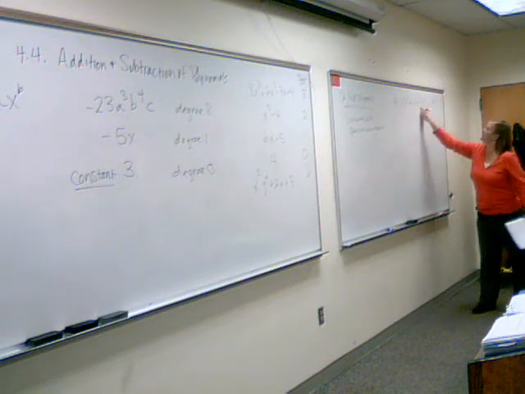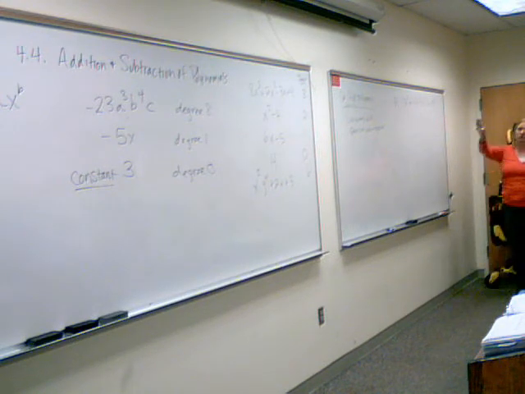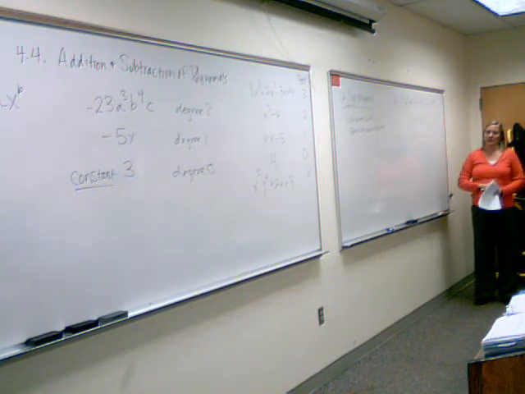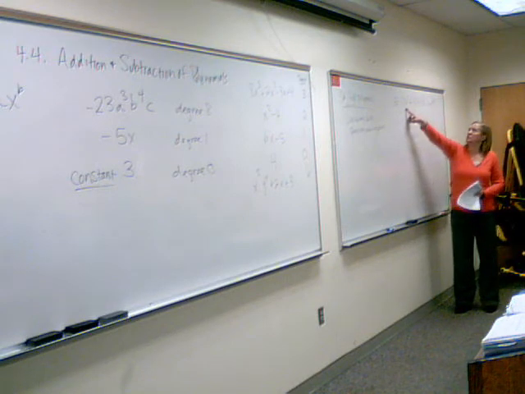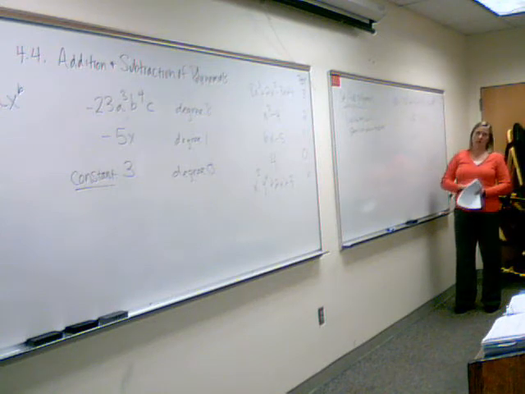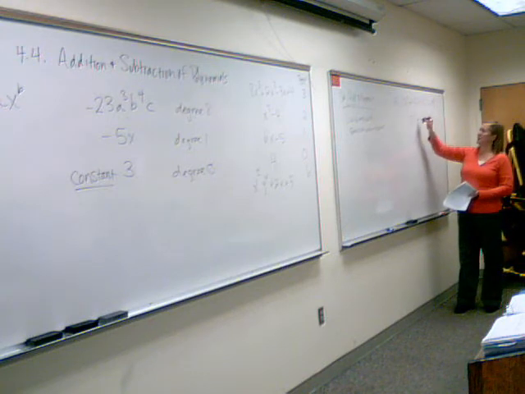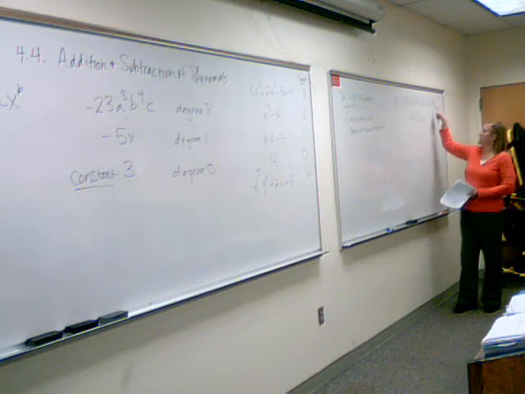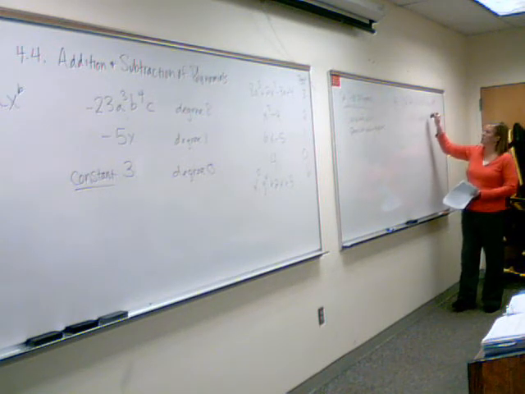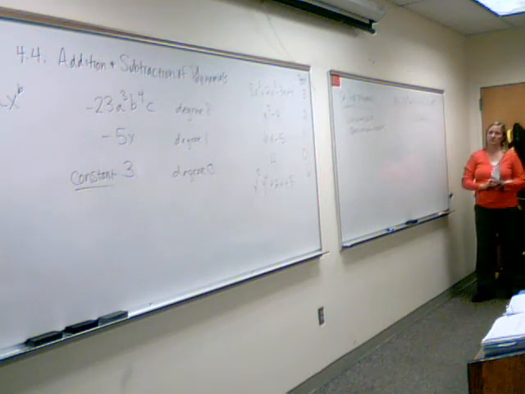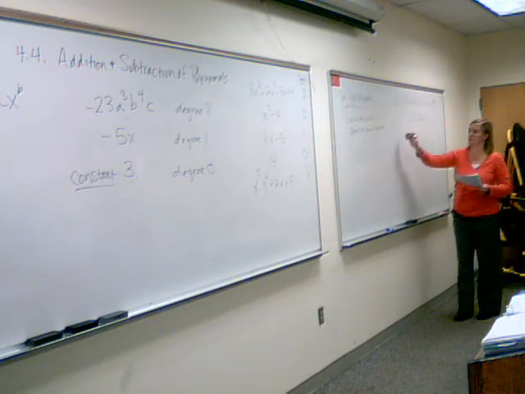Okay, so if we're adding these two trinomials, I want to combine like terms. What is the same as 7a squared? 10a squared, so that becomes 17a squared. What is the same as a? Negative 3a, so this becomes minus 2a. You with me? 6 and 9, it's a negative 6 and a plus 9, so plus 3. I have just added 2 trinomials. That's it. That's done. Here's the next one.